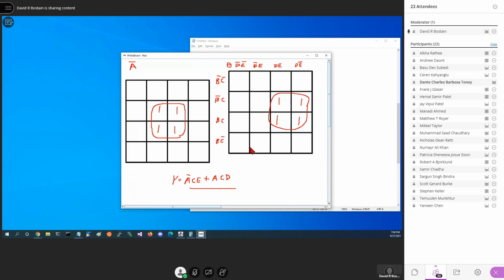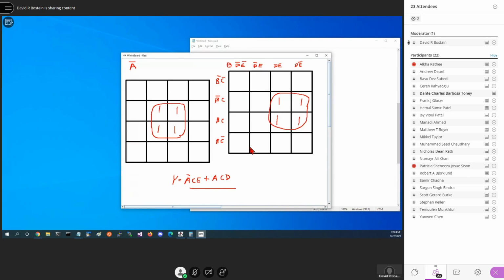Anybody have any questions about Karnaugh map before we move ahead? Because we're going to do all small problems, but they'll be extendable to large problems. And we'll be able to check our answers with Karnaugh maps. So you'll want to make sure you're pretty good at doing Karnaugh mapping. Okay, well, it looks like everybody's in pretty good gear here. Let us move ahead.